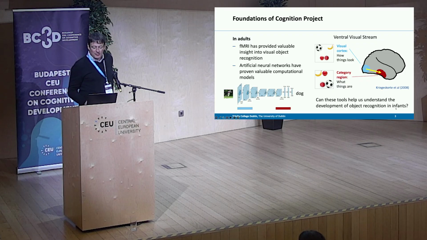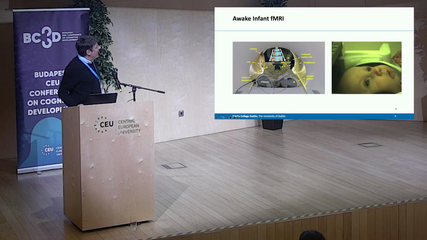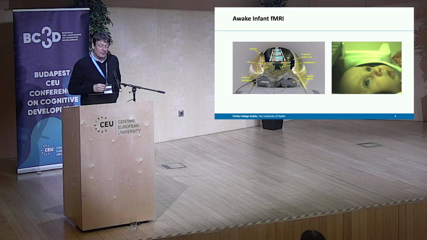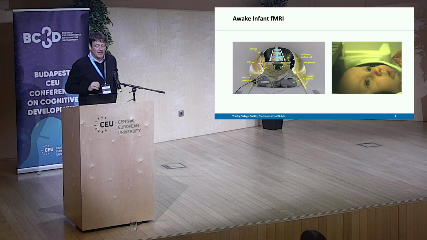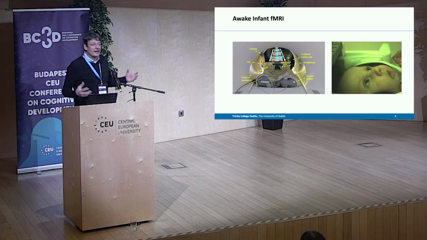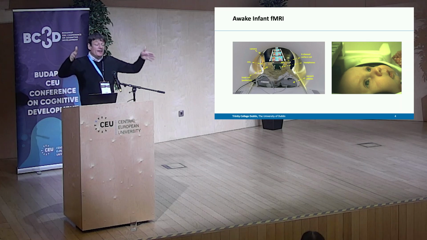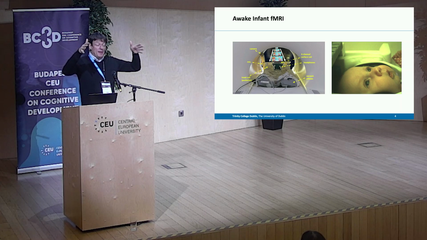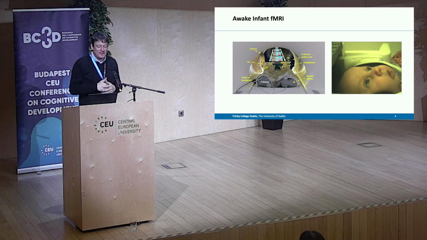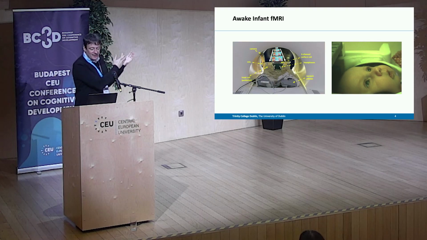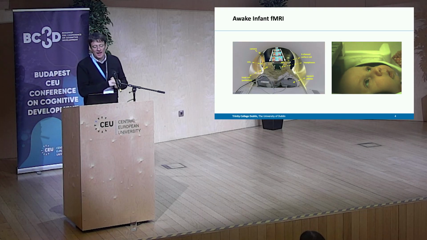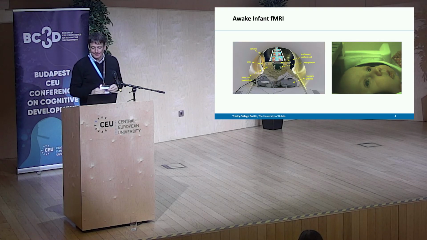So to do that, we're going to need to do fMRI in babies, and so we're going to have to do awake fMRI. So we're scanning babies at 2 months and at 9 months, and our general strategy is to just make the babies as comfortable as possible. They're sitting on this beanbag, they're wearing noise-cancelling headphones. We project visual pictures onto the inside of the bore, so it's kind of like IMAX for babies right above them. And here's an example of one of our subjects watching one of our videos.